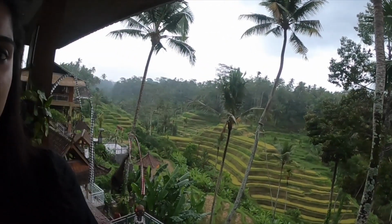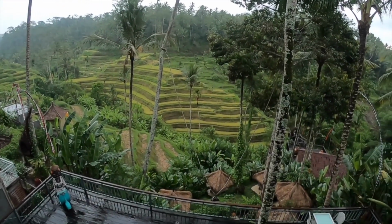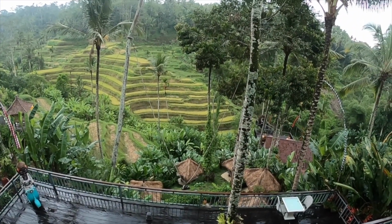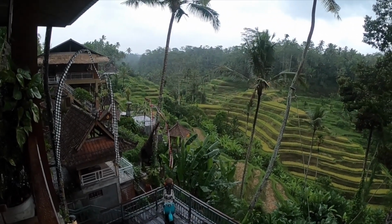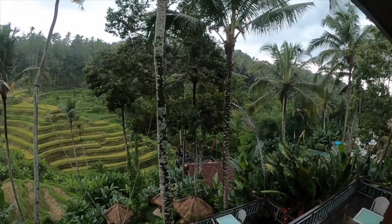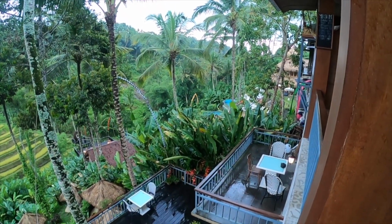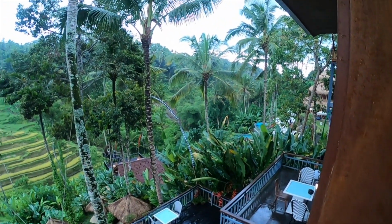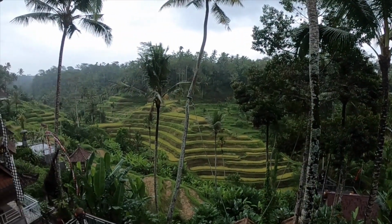The restaurant we stopped at is TIS, and because of the rain, the swings are closed. Otherwise, there's a swing there. I would have done that and got a really nice picture. Usually Bali is very hot, but because of this rain, it has become very pleasant, nice and cold. Wow.